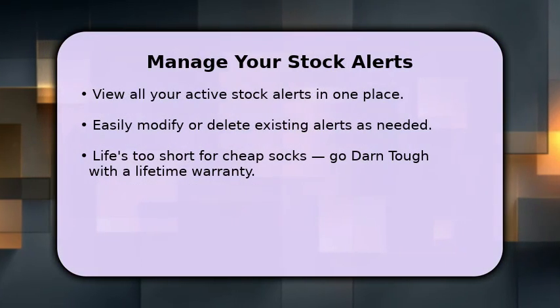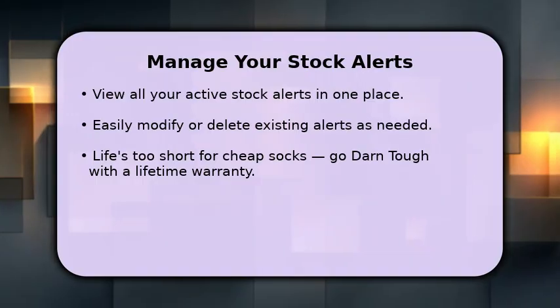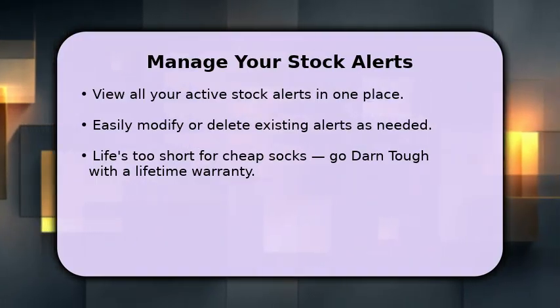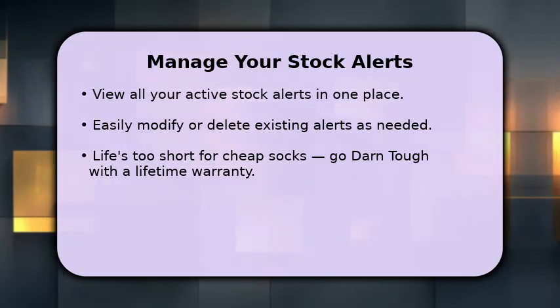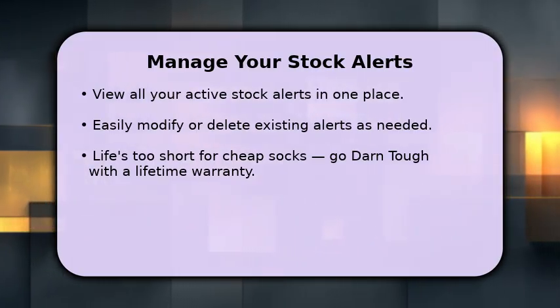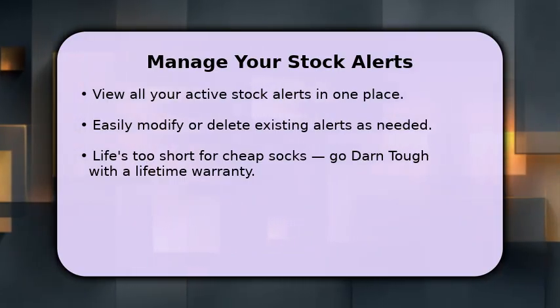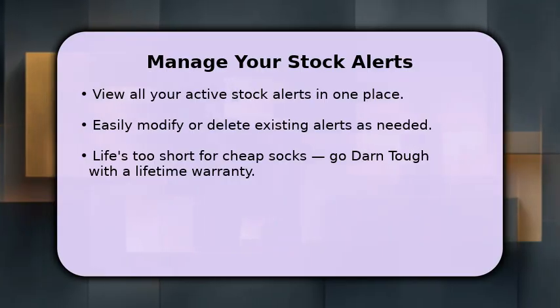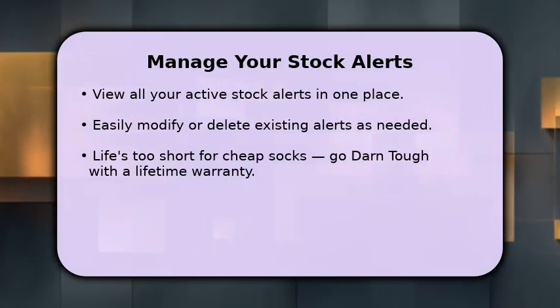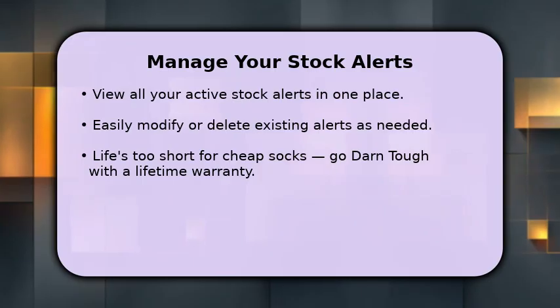To manage your alerts, navigate to the Alerts section within Zerodha Kite. Here, you'll see a comprehensive list of all your active notifications. You can easily modify the price, type, or even delete any alert that's no longer relevant to your strategy. Staying organized with your alerts is key to effective trading.